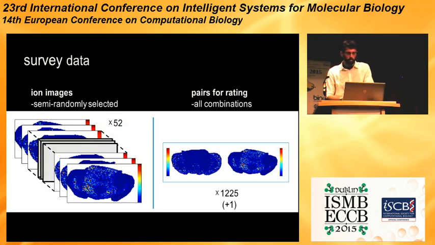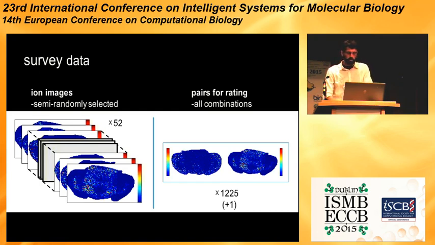So we took a set of images that were semi-randomly selected from several of these hyperspectral data sets. These data sets were generated with some variation in instrument parameters, so they gave us a bit of a spread of image quality. And to avoid every image being complete noise, we put some bias towards the intensity. But in general, we collected a set of pretty low quality looking images and presented these to the experts to get their feedback on the difficult cases.